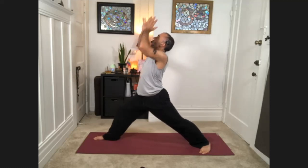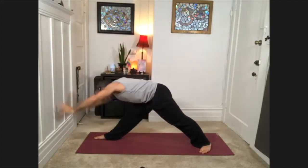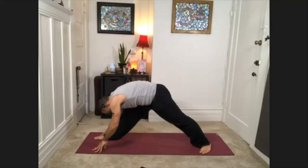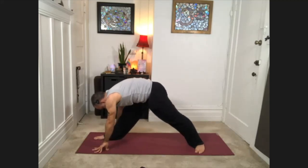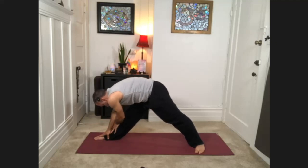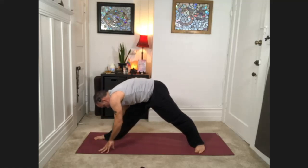Good. Inhale, lift the arm, straighten the right leg. Exhale, fold over that leg. Good. Just staying here for a moment. It's okay if this right knee is bending a little bit. If the floor is feeling far away, hands can be on the leg, or if you have yoga blocks, you could use yoga blocks under your hands.